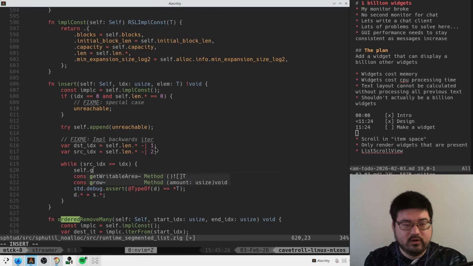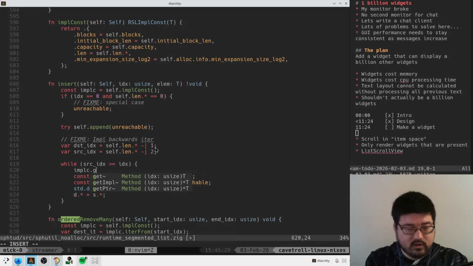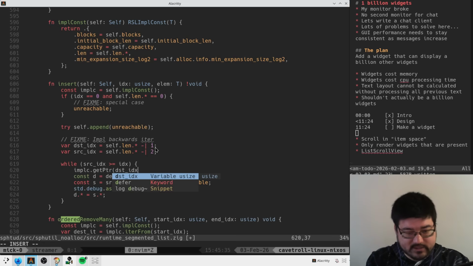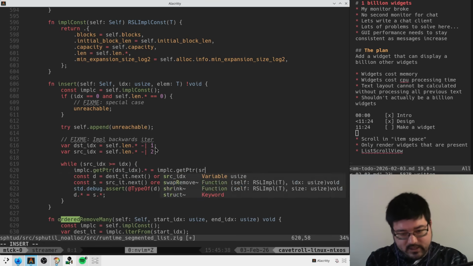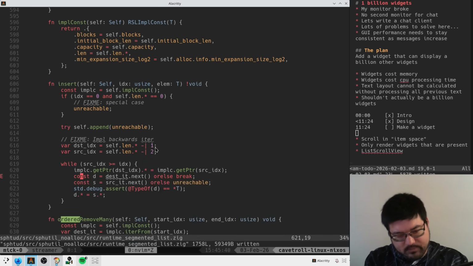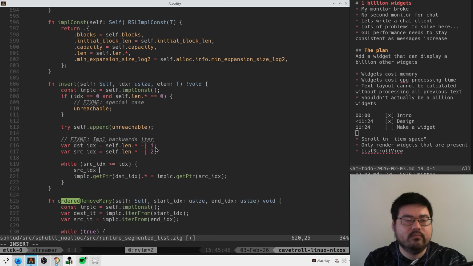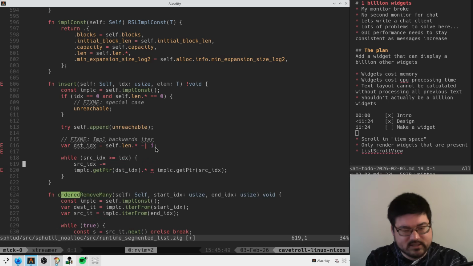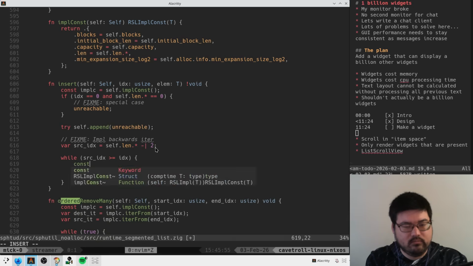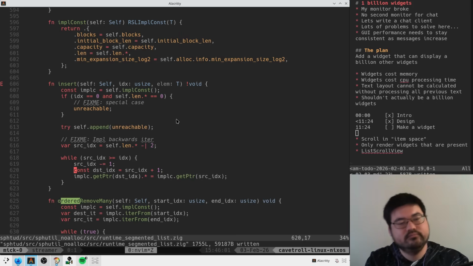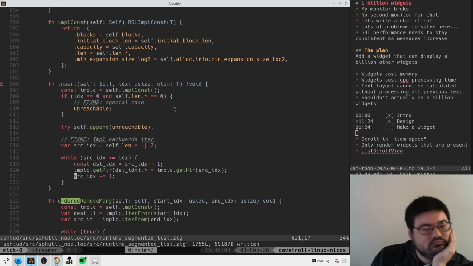We do get pointer dest idx is equal to get pointer source idx. This is expensive because it has to do a bunch of extra divisions to figure out slices and stuff every time, which is annoying. One of these is inferable. Okay. I think that's right.